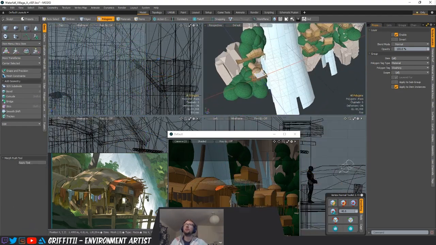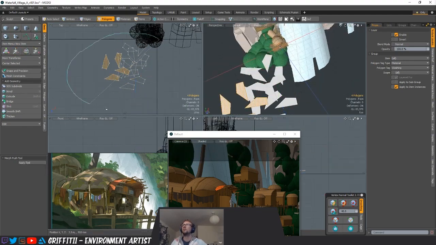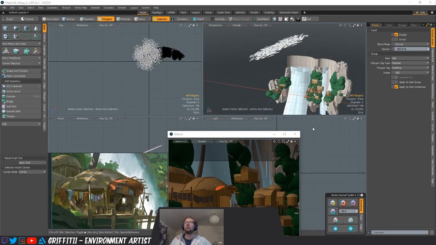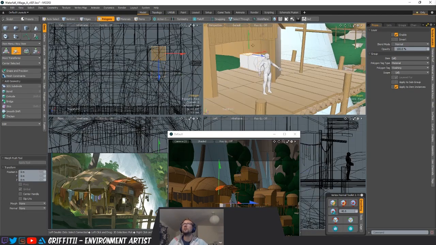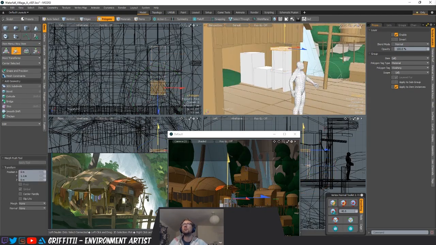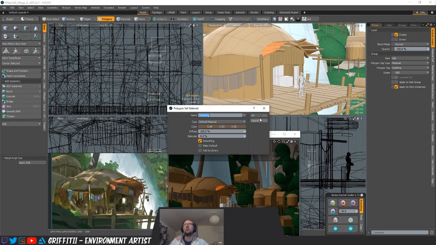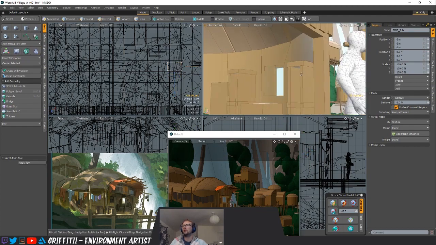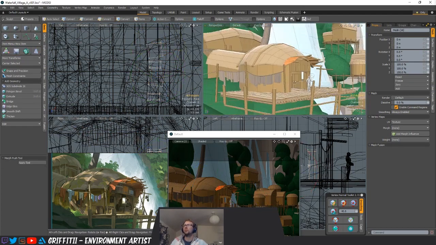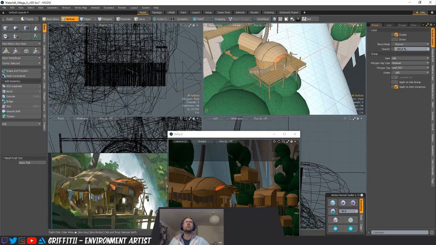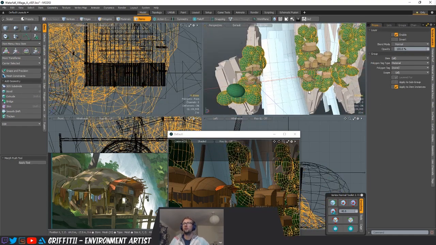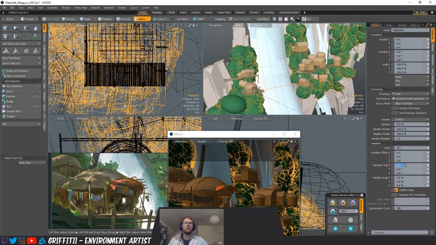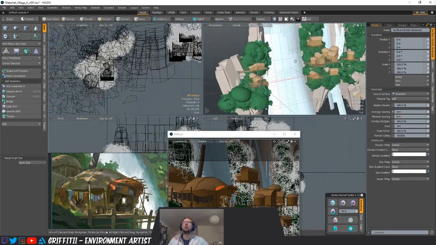I'm now creating a gobo, and this is from the film industry, and basically it's a plane or an image that sits in front of the camera and projects the silhouette into the scene, so I'm using it to give that impression of foliage above with light falling through it. I also add a bit more detail to the inside of the hut and bring out and boolean the window so we can see the water behind.